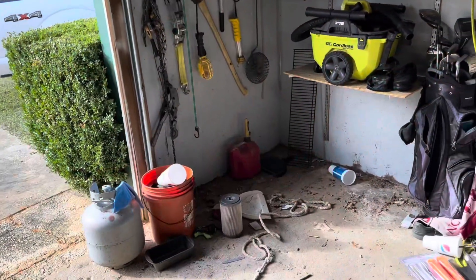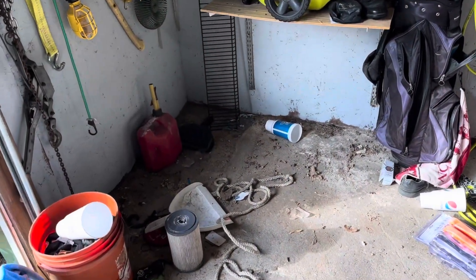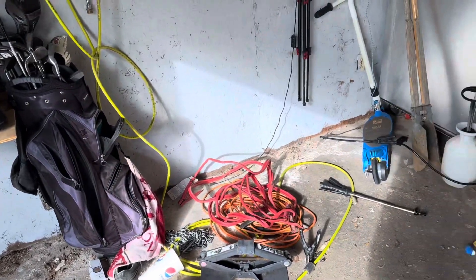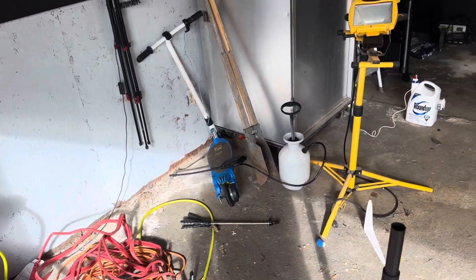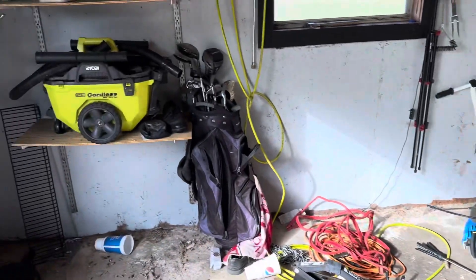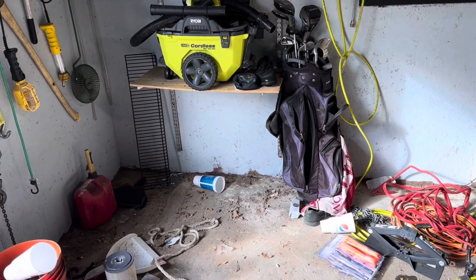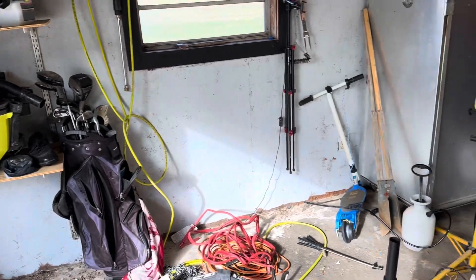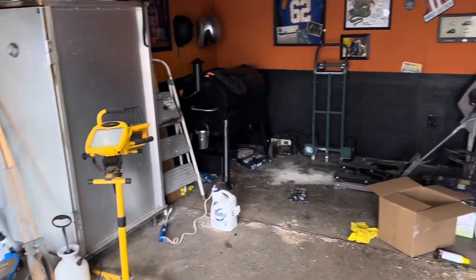There's a lot of work to do. This place is a mess. I'm embarrassed to show it to you, but I'm going to show you. I just took a big generator out of here that was sitting here. And I'm looking for a broom. I don't know if Felicia's going to let me use one of her brooms or not. But I'm going to start with this corner right here, get it all cleaned up, looking nice and neat, and then I'm going to work my way around.